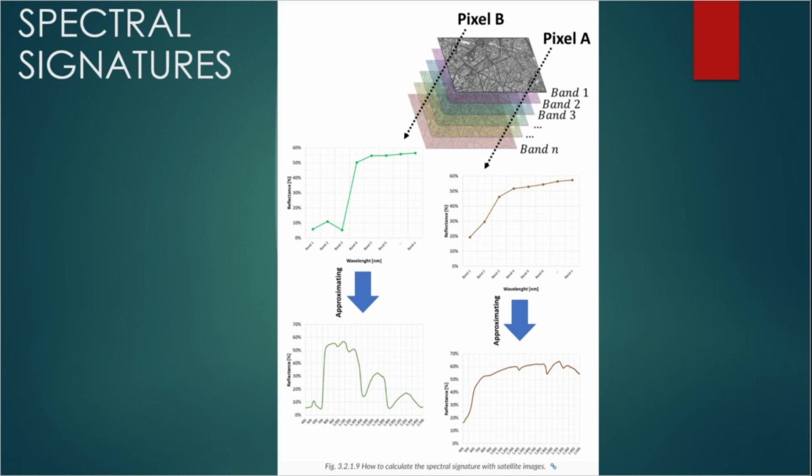So remember that satellites record the surface reflectance in different spectral bands and produce multi-band grayscale images. Thus, if we look at a single image pixel and plot its values stored in all the multi-band images spectral bands, we approximate its continuous spectral signature with a polyline, or a line made of segments. So remember to use only atmospherically correct images for something like this.